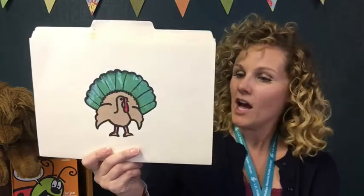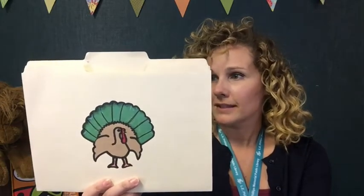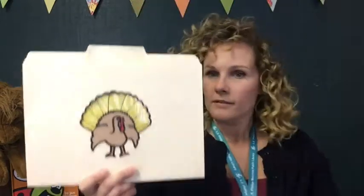cat say, "Ha, ha, ha, hee, hee, hee. You're the funniest turkey I ever did see." Timmy answered, "Oh dear, oh me, why am I the funniest turkey you ever did see?" The cat laughed and said, "Whoever heard of a green turkey? You should be yellow like me. It's the color of happiness." Yes, you're right. Timmy went home that night and he dyed himself yellow.